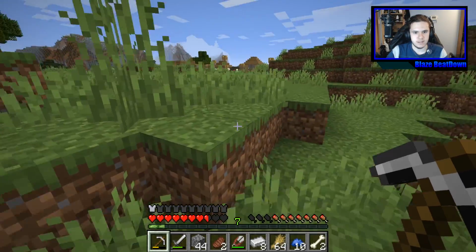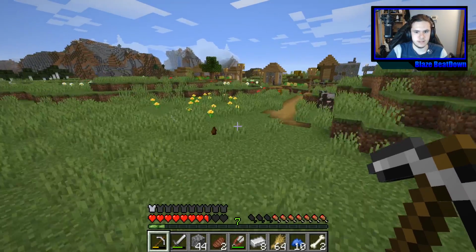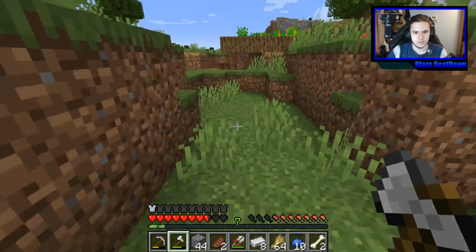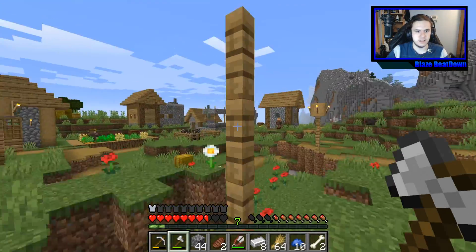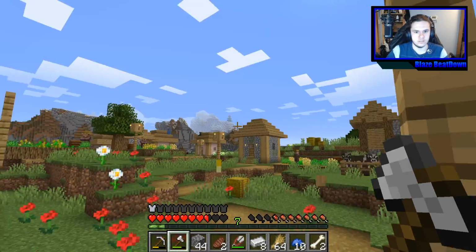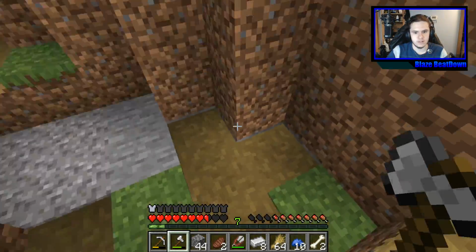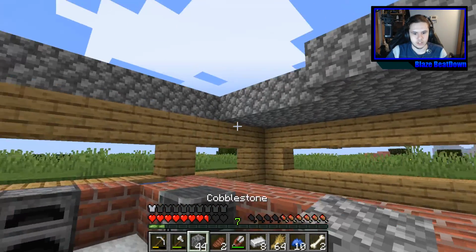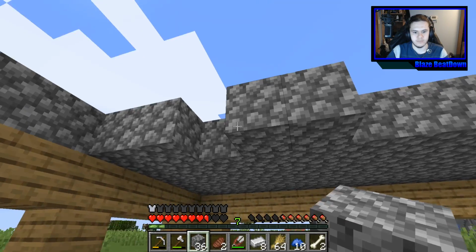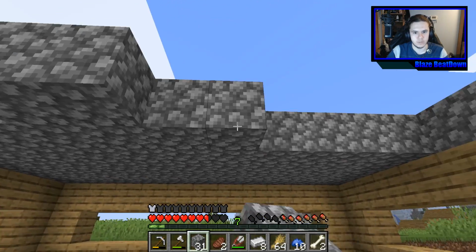I got 44 pieces of cobblestone. That should do nicely. You know, looking at it, let me just take these torches. They're on the outside of the village, so they're really not going to do much. So, just give me all those torches. All right, back to the construction. I still don't think 44 is going to be enough pieces, but we will find out shortly now, won't we?